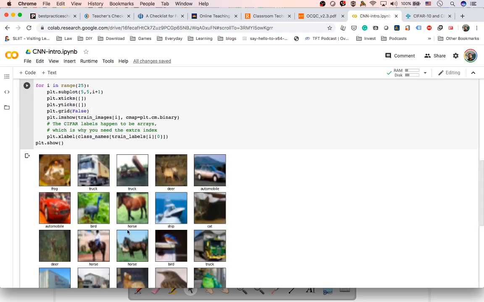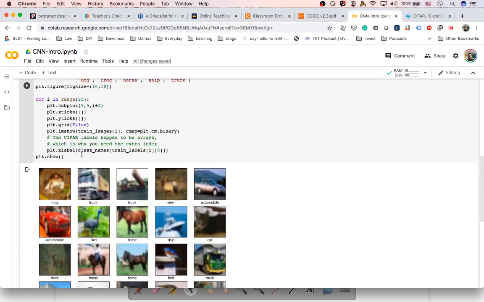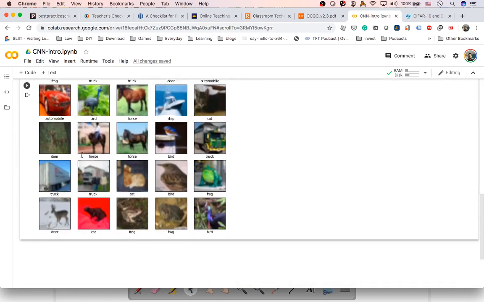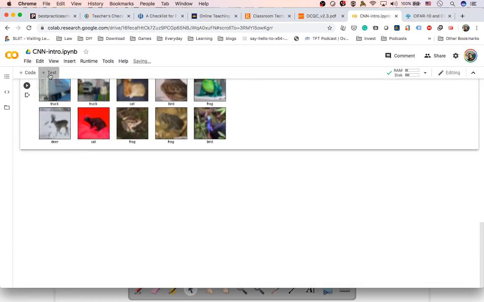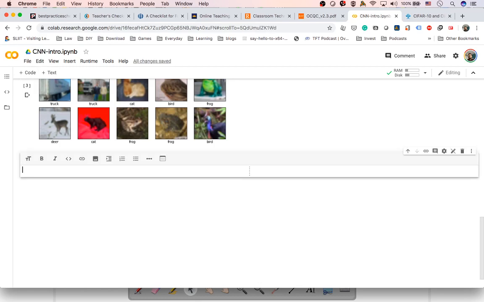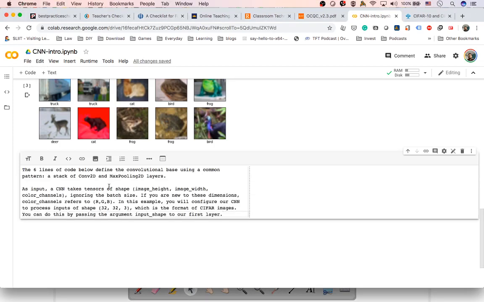All right, so we can see 5 by 5, and you can see the labels, the frog, but you can see it's not very clear. But still it's okay. Right, so now we have our data set. Everything seems to be ready. So now we'll try to implement our convolutional layer. So this is the structure of it.